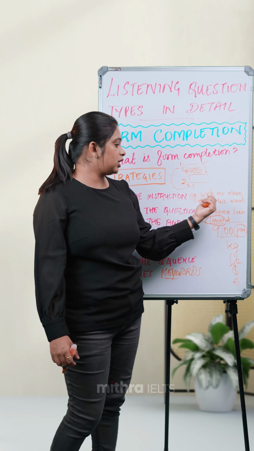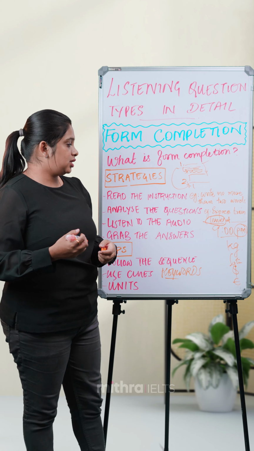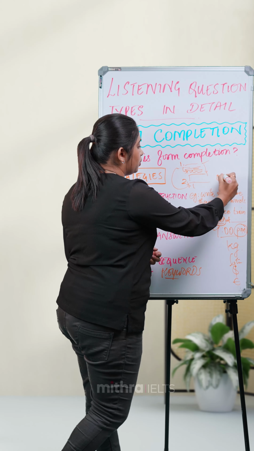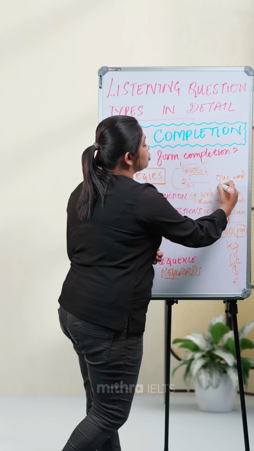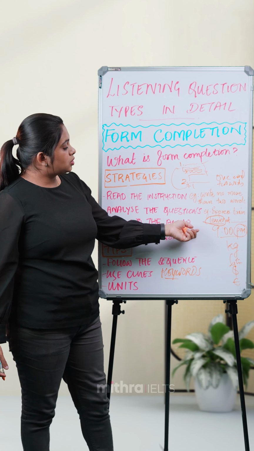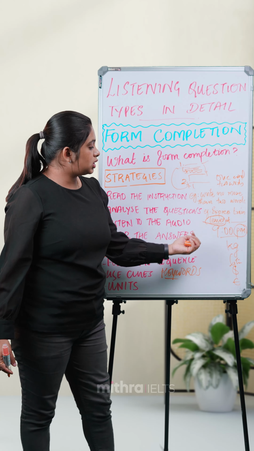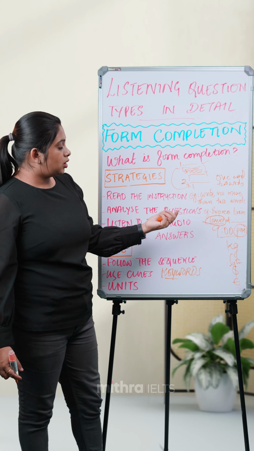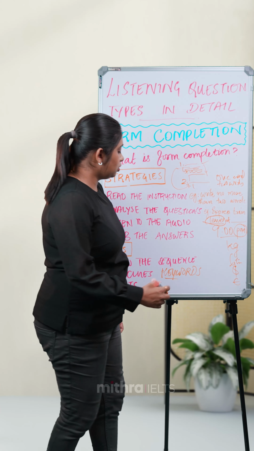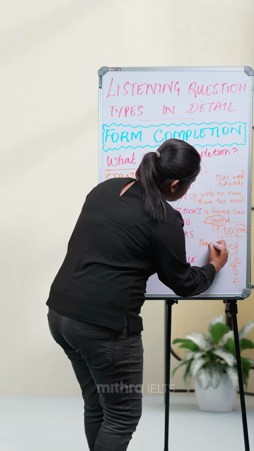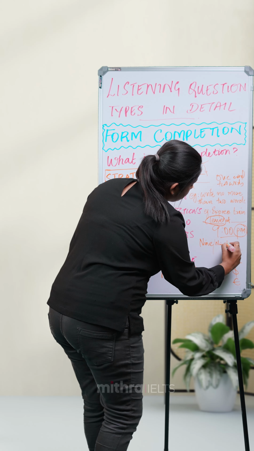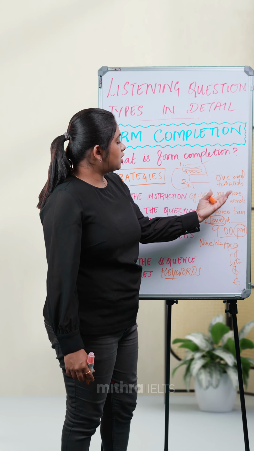In case you have something like write no more than 2 words, how many words can you write here? Can you just guess? So here you can actually go for 1 word or 2 words. Imagine this question comes and the audio says the express train departs at 9 PM in the evening. So you will be writing 9 or 9 PM, because it doesn't mention anything about the number.